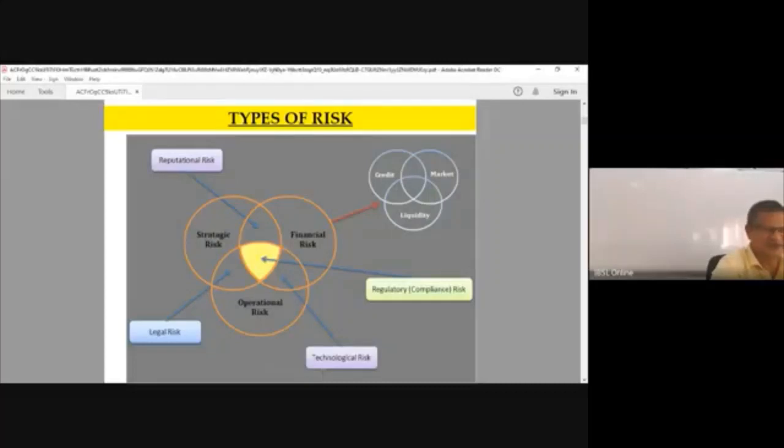So we move on to another area before we go into financial risk, which is how credit comes there. I will move on to what has been marked in this slide in yellow, and you could see the definition given is regulatory or compliance risk. Banks are subject to various regulatory conditions imposed by the regulator. Our regulator is the Central Bank of Sri Lanka. And this risk is that if you don't abide by the rules set by or directions given by the central bank, you will be subject to regulatory risk, or we call it compliance risk.